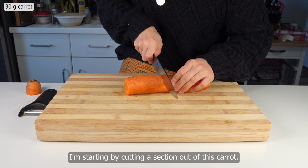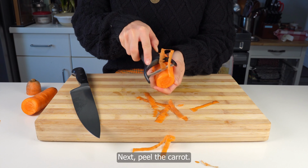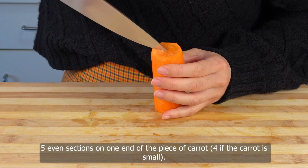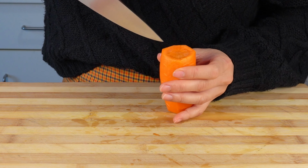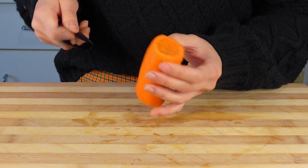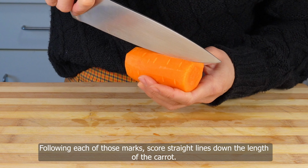I'm starting by cutting a section out of this carrot. It's best to choose a carrot that is as cylindrical as possible, where the top and bottom aren't drastically different in size. Next, peel the carrot. To make our petals as even as possible, we'll first divide and score to mark 5 even sections on one end of the piece of carrot, 4 if the carrot is small. Following each of those marks, score a straight line down the length of the carrot.